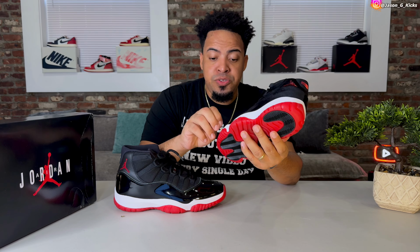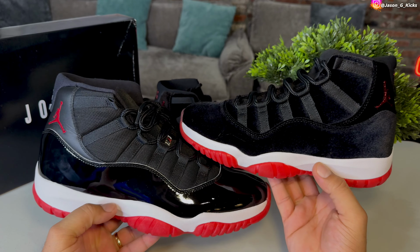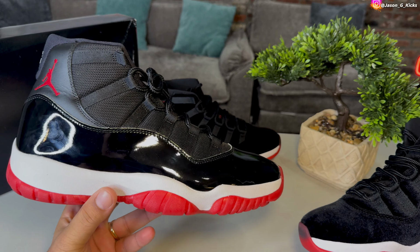And now we're gonna have a new version of the shoe with a material replacement on this Jordan 11 Velvet Bred. Just from the name of the shoe, you can see what's different. The material is totally different. It's velvet this time instead of the classic patent leather and the mesh upper of the shoe. This is almost full velvet and looks really good, don't get me wrong. I mean, look at both of these side by side. It's technically the same shoe, just different materials. Actually, I told you, it's not only the materials, but you know my point. But a pretty dope looking shoe. I'm gonna get back to the shoe in a moment.